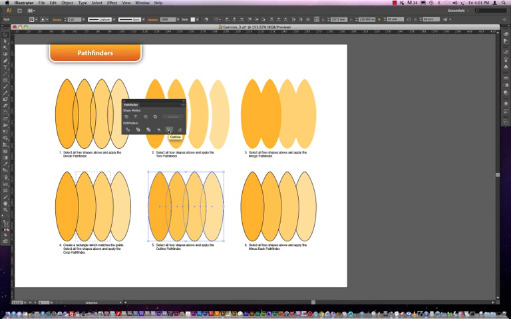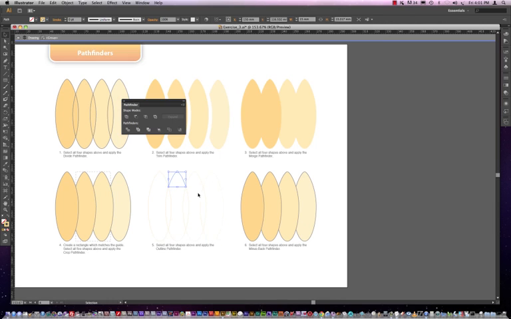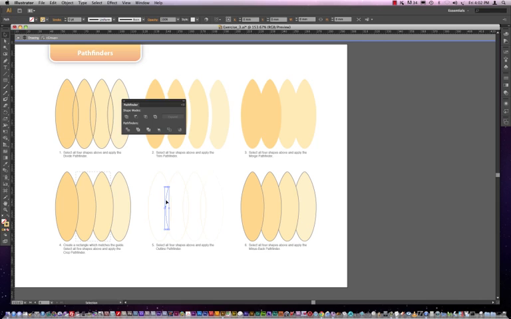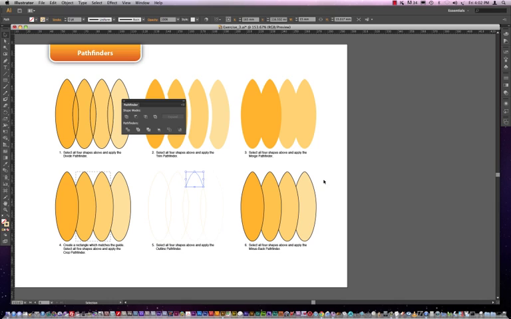If we look next, we've got the outline. Now, as you may expect, this is going to create outlines. You notice that I double clicked this image and I ended up inside isolation mode. Whenever you have a group of objects, if you double click inside them, you will jump inside isolation mode so that you can select any of the individual elements. And if that happens to you and you notice that your screen has suddenly taken on a transparent sort of appearance, just hit escape to jump out of isolation mode.